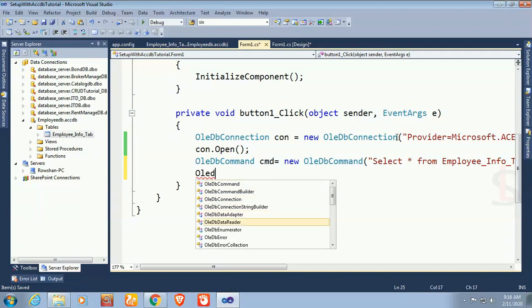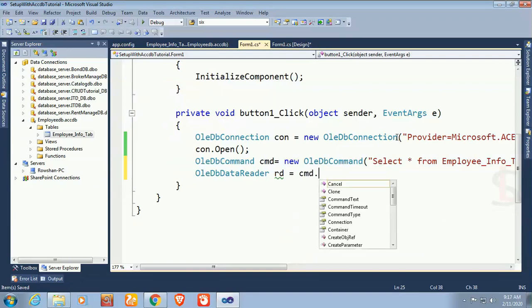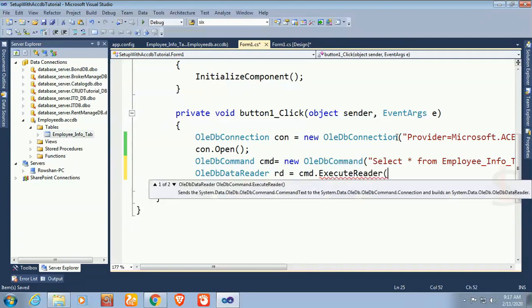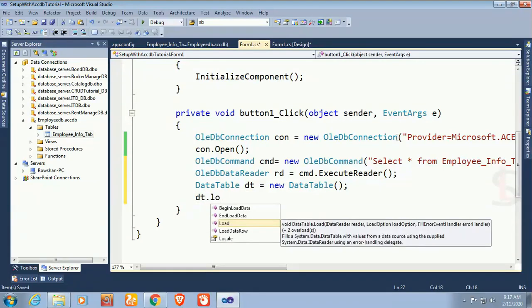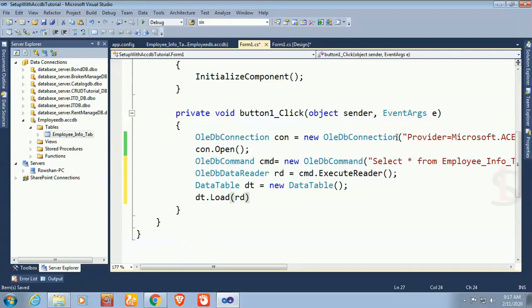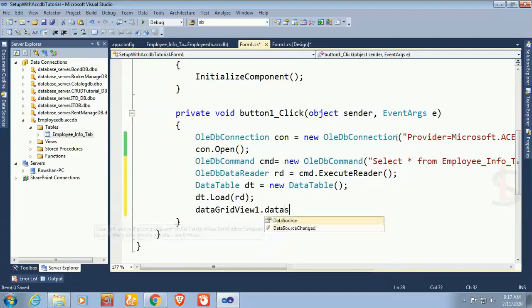Now OleDbDataReader rd equal to cmd.ExecuteReader. Now add a DataTable dt equal to new DataTable. dt.Load(rd). Now DataGridView DataSource equal to dt. Okay, my code is completed.